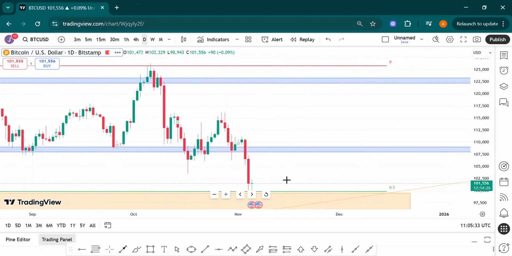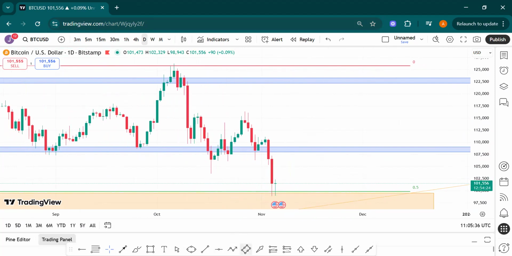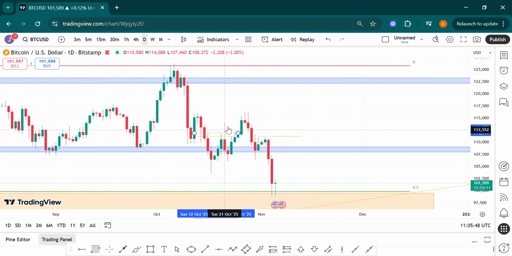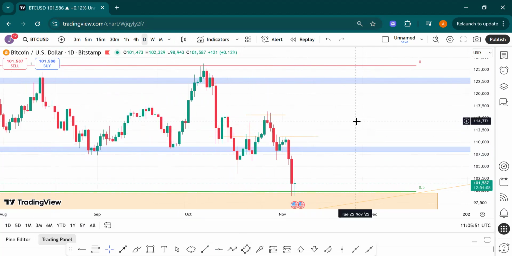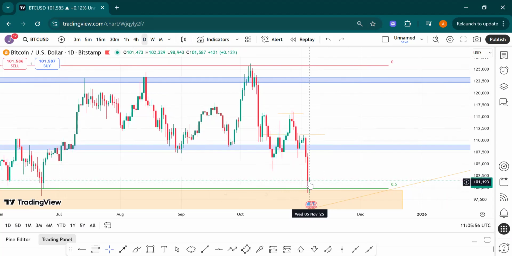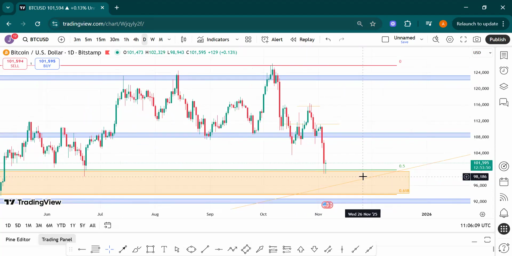However, another thing we can see on this daily time frame is this inverse head and shoulder pattern. The head and shoulder pattern. Now, how do I mean? We can take this as the right shoulder, this is the left shoulder, and of course, this is the head. So, just like I said, buyers might have to push this upwards a bit, and then sellers will still have to push it down because of this particular pattern, because it's a strong bearish reversal chart pattern.